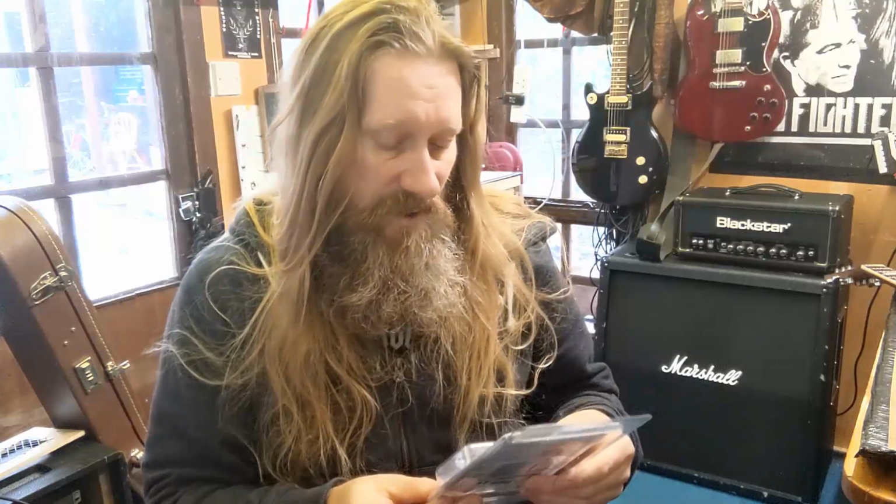Now, I've got String Saver saddles on my Les Paul. I can vouch for them. It's a very good upgrade. Obviously, lots of people say lots of things about how they affect the tone and all that kind of stuff. Well, they do affect the tone. There's no doubt about that. But they affect the tone for the better, to my ears anyway. So that's that.